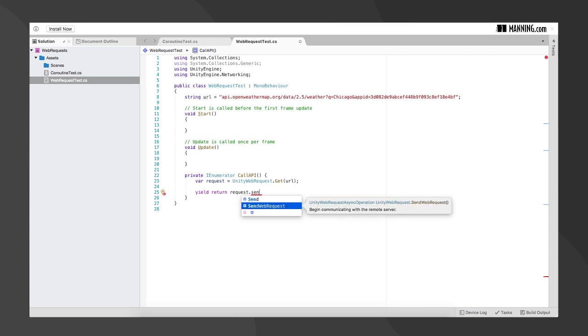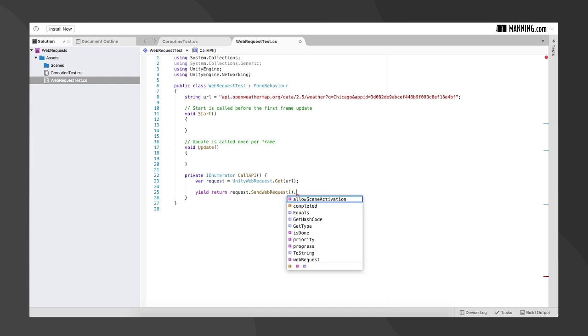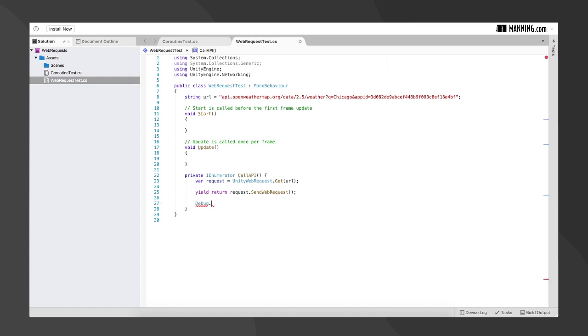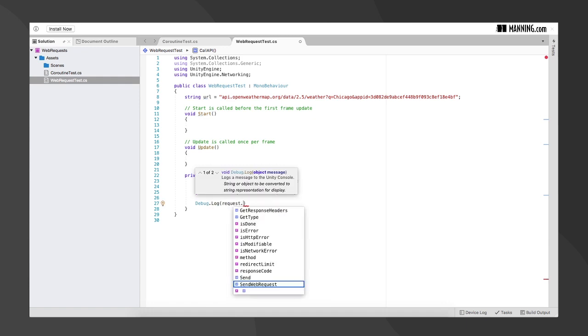So we're not going to use that one. So we use the request.SendWebRequest. And now in this case, then Debug.Log request download handler.text. Oh, interesting.